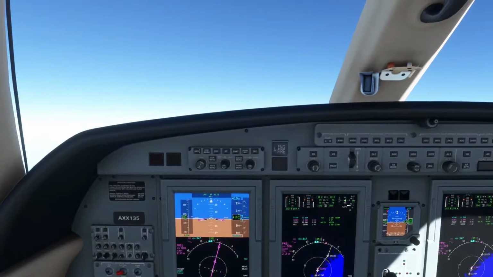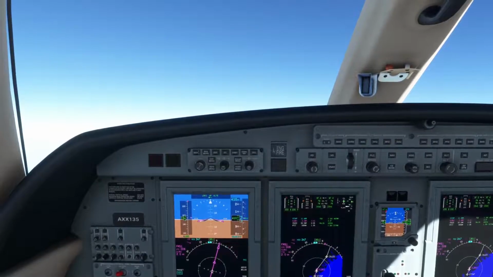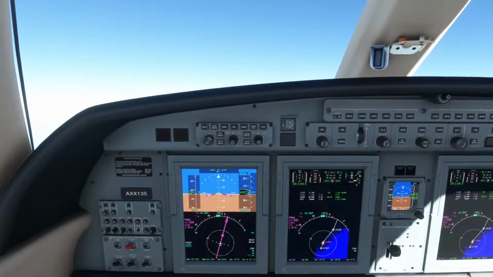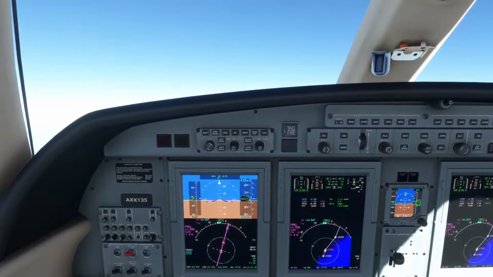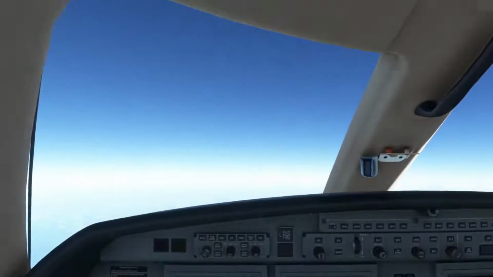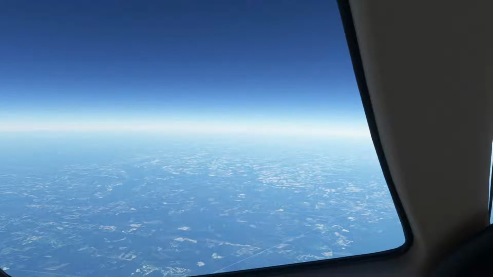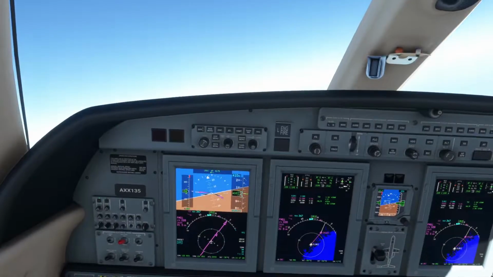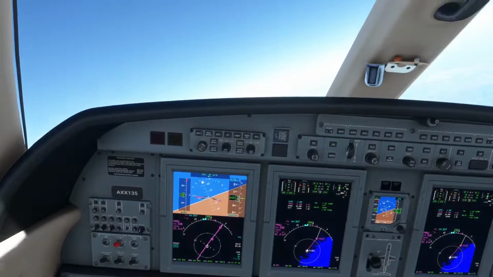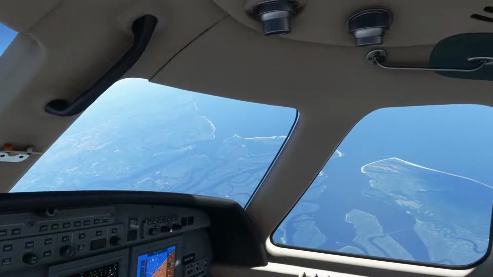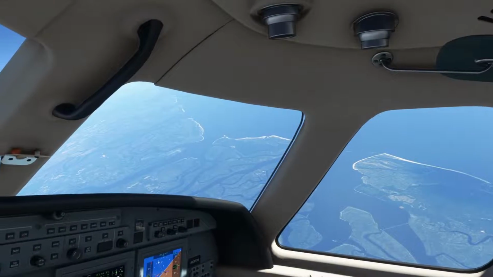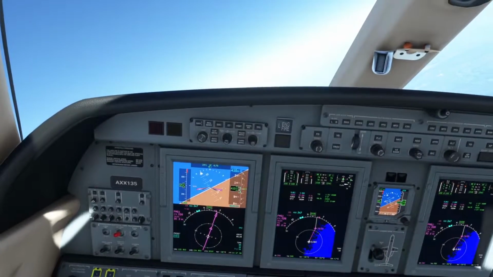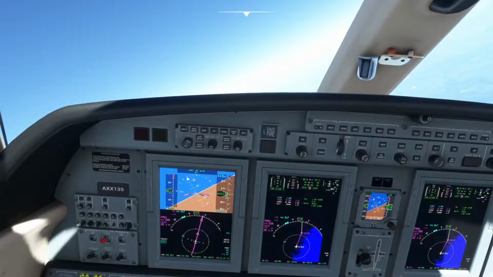Pittsburgh International traffic, F-16 starting up at Air Reserve ramp, taxiing runway 28 center. Pittsburgh traffic, American 335, captured the glide slope for runway 28 left on final, American 335.